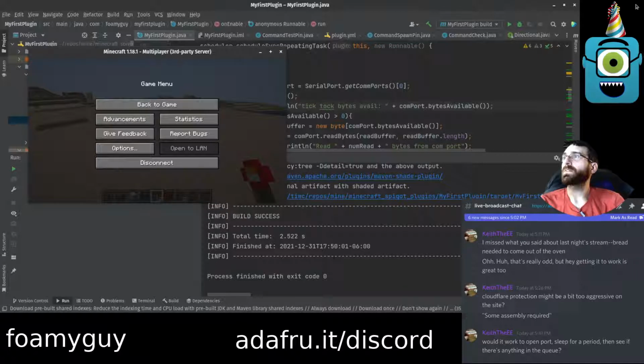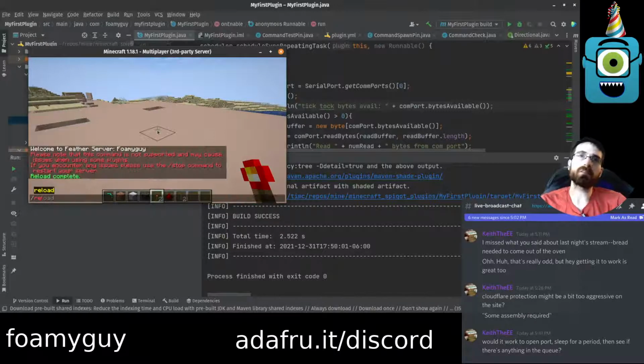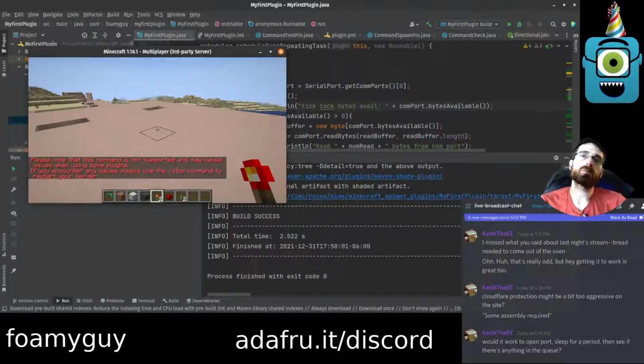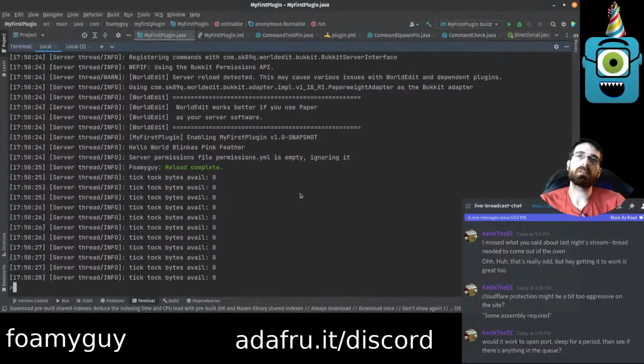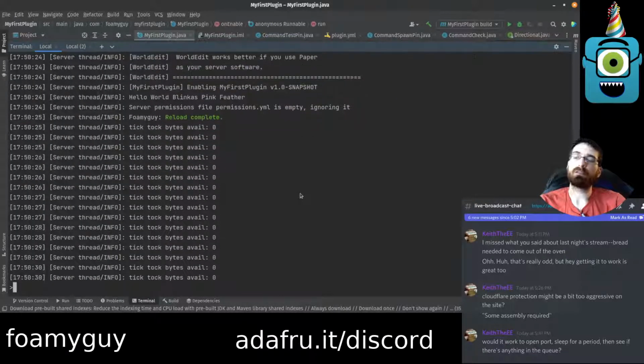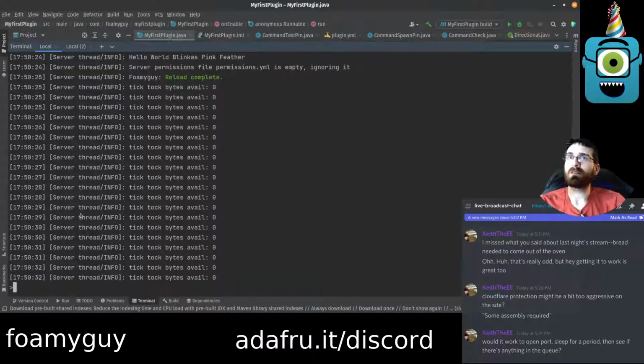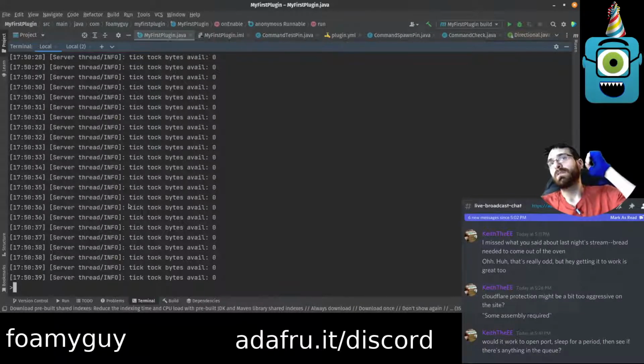Oh, I have this open still. Let's close that. I don't see why spamming would make us more likely to read something. Now we're not getting anything.